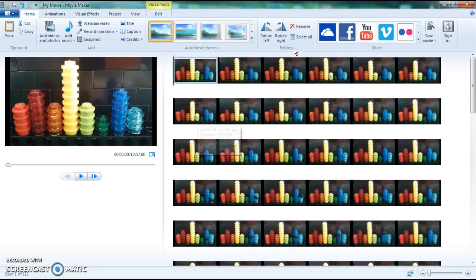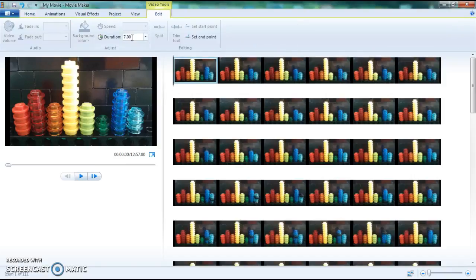Now, if you play it now, by default the slide lasts 7 seconds. If you played it like this, obviously with stop motion, you don't want it to do this. So what you need to do is, I use 0.1 seconds.